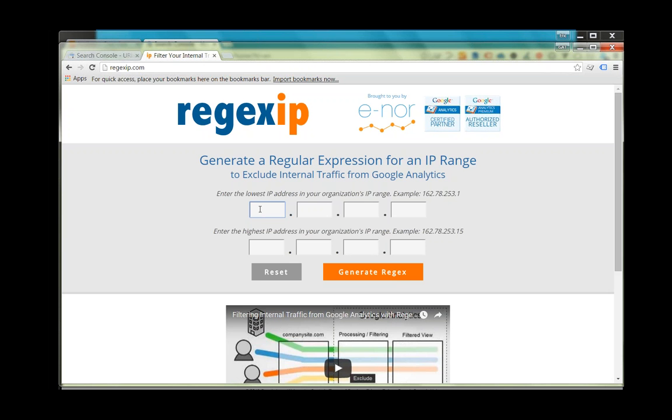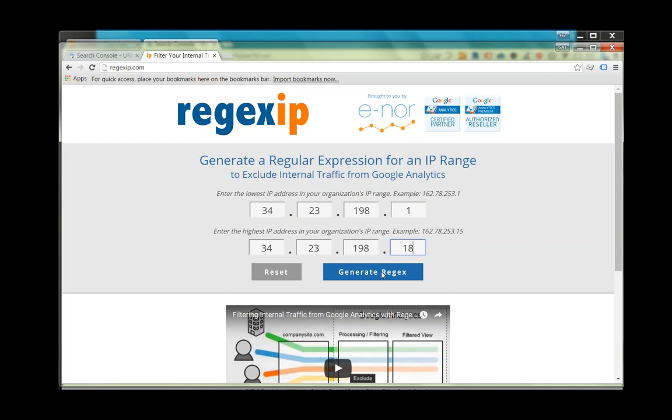And they tell you, well, it's, as we see in the example here, 162.78.253.1 to 15. Or as another example, let's say it's 34.23.198.1 to 18.